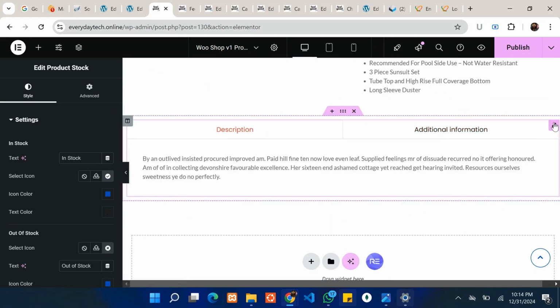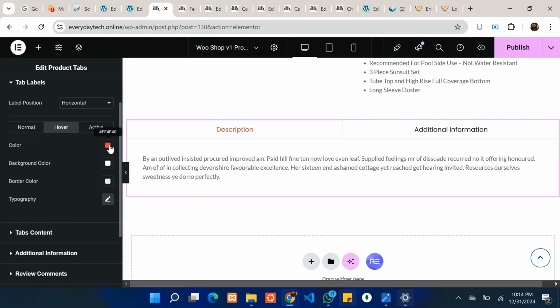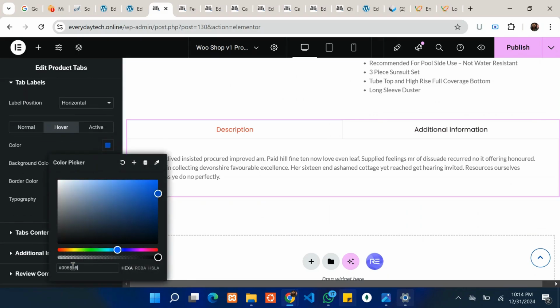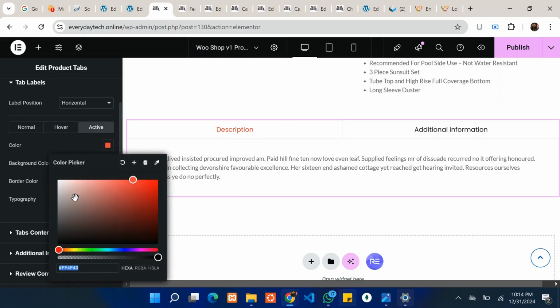Okay, so we move to the description section as well. On hover, we have this changed to our brown color. On active, change to our brown color as well.